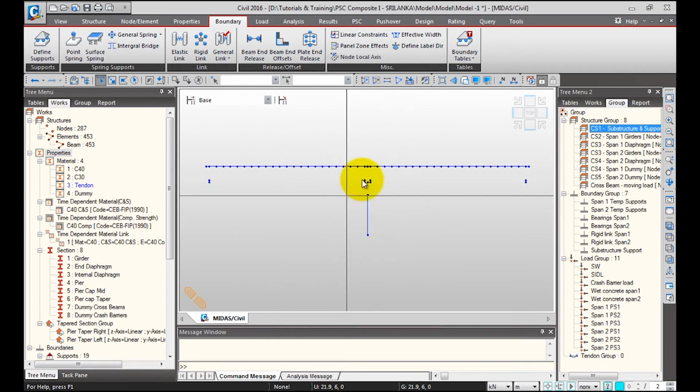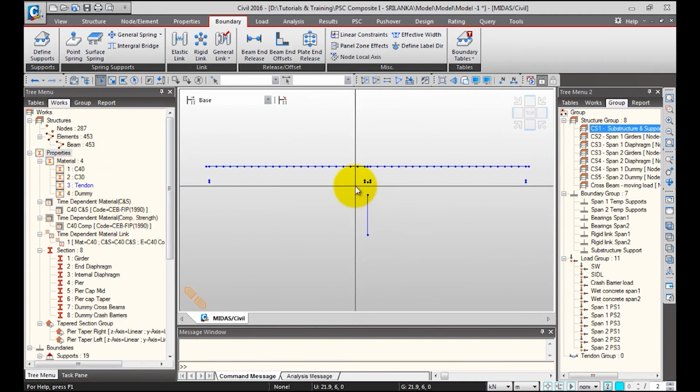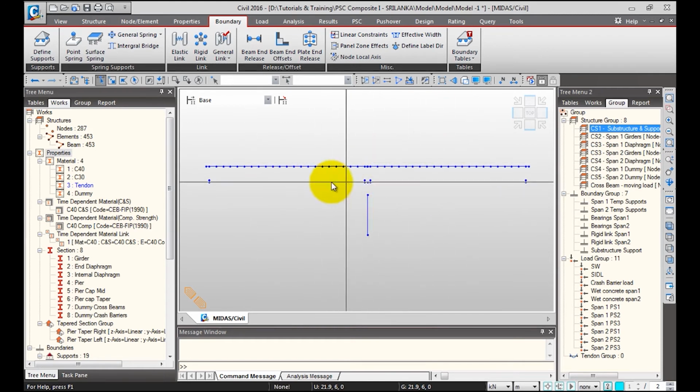So all these nodes and elements that we have selected would be assigned or grouped under the structure group we have selected. This drag and drop method is applicable to the material and the sections. So you can directly drag and drop the material properties as well as the sections, and those get assigned to the selected sections. So it's very simple to assign the properties.